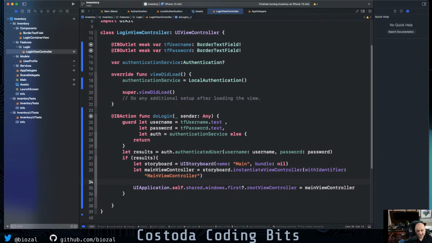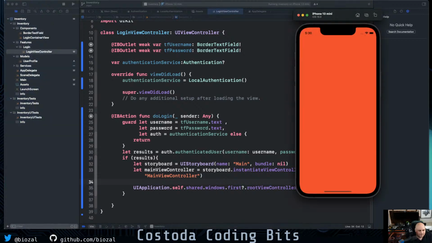I'm going to put this hack in for right now. Eventually, we'd probably have to calculate this out. But for right now, just to test my logic, I can do this, and this by theory should work and not crash. All by theory, of course. In the old days, before there was multi-window, you would just say UIApplication.shared.window.rootViewController equals this, and it would just change out the root view controller.